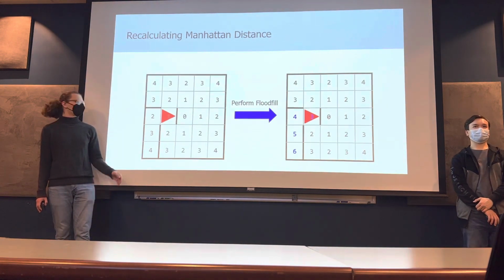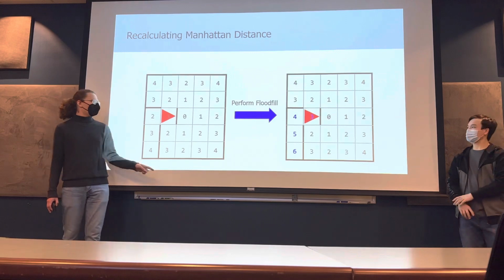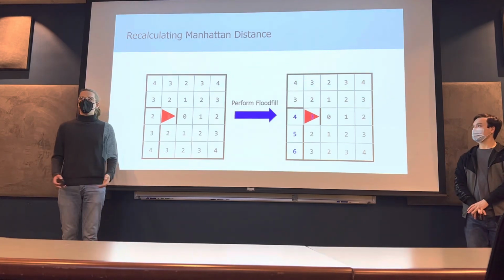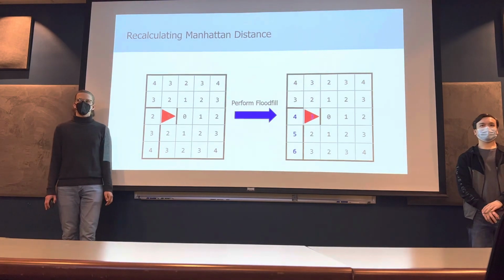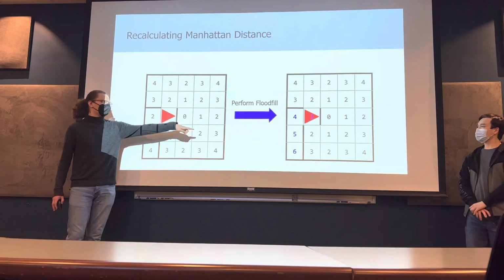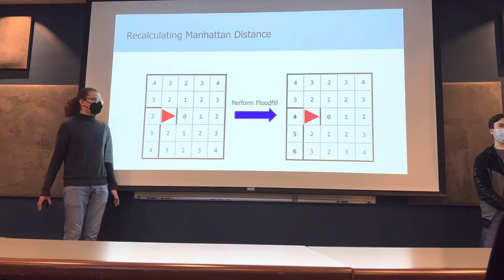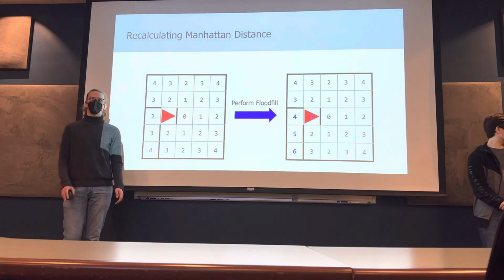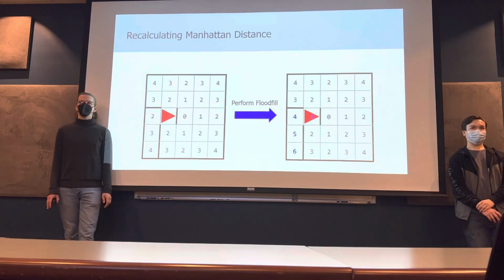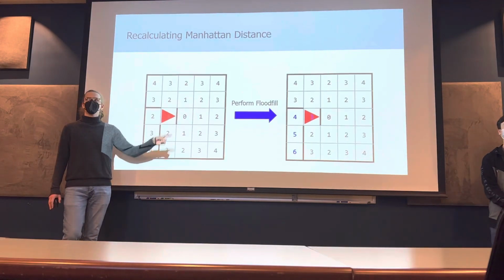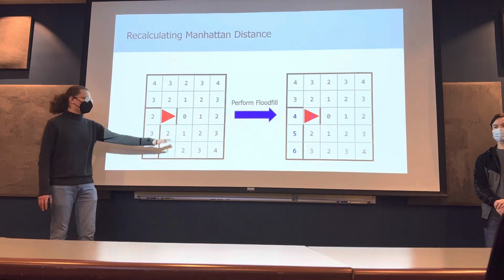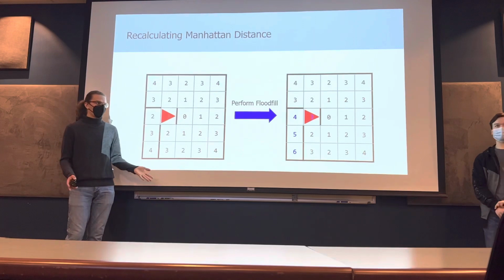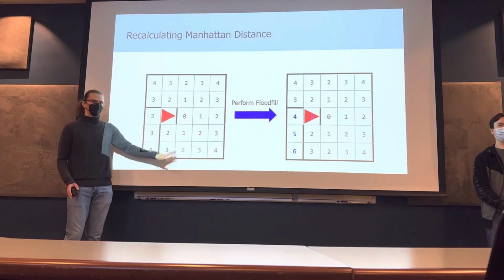Now this shows what the numbers were before, and then what the numbers are after. Basically, any of the cells that we've traversed are going to get updated to higher numbers because they are further away. So we have to go around this wall. Remember, there are other walls around here, but we still don't know about them yet, so we're just going to keep assuming that they're not there.